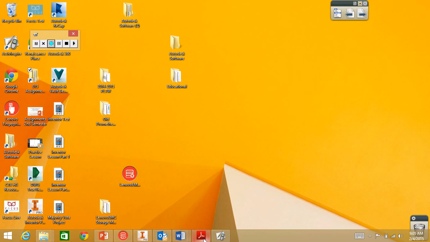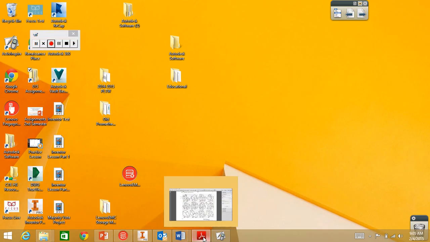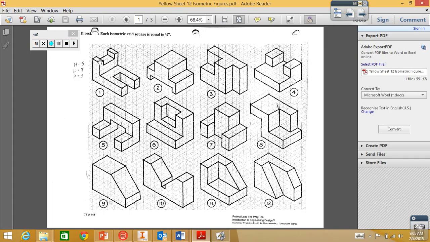Okay, the reason I said 10 parts is because we've already done number 1 and number 12 in the previous exercise. Now it's your job to do number 2 through 11 in Autodesk Inventor and save them in the folder we just created. Remember, in Inventor we're always creating the front face first. Once we create the front face of any figure, we should be able to do whatever else we need to do to it.